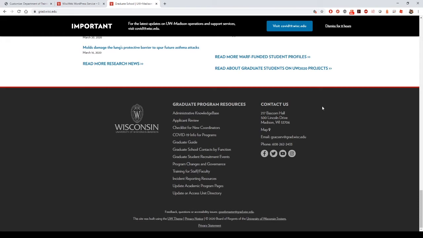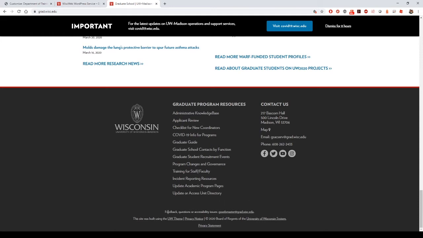So in the Contact Us section, you are prompted for a contact email. The purpose of this email is more in line with who would you want people to contact if they needed to find out more information about who you are, what you offer. How could they find out more? How can they join? How can they donate? How can they get in touch with somebody else? That type of thing. It's more of a departmental informational address.